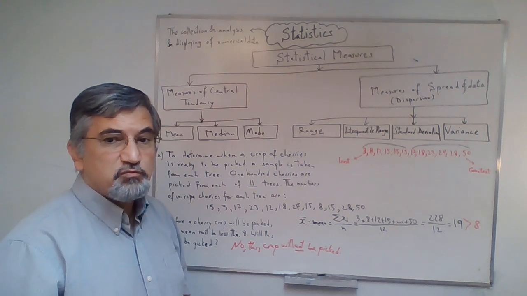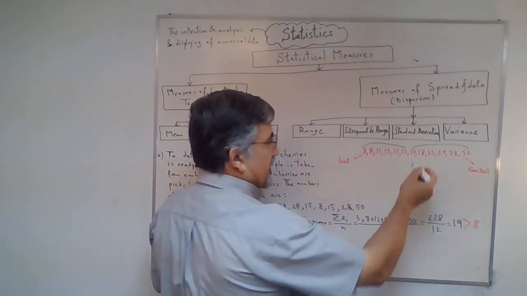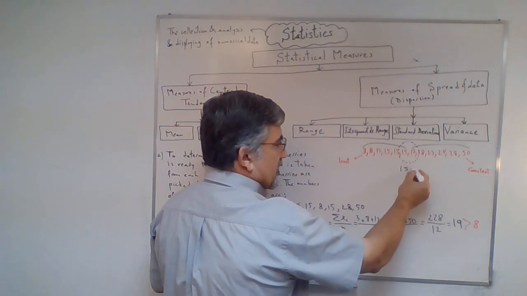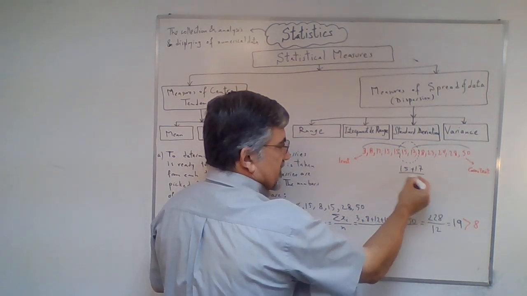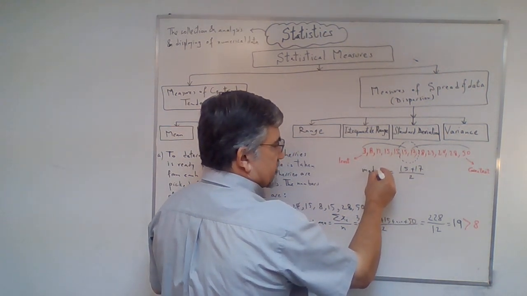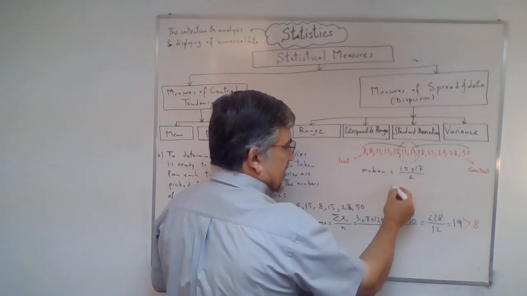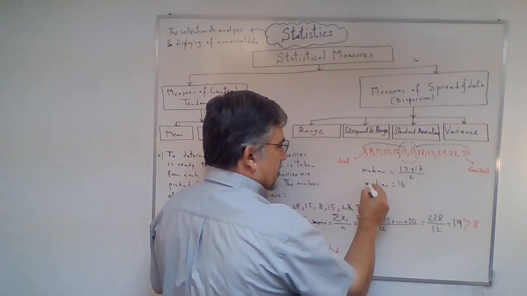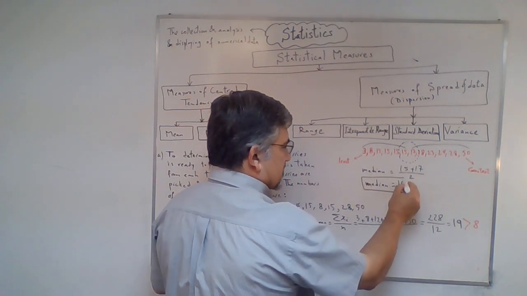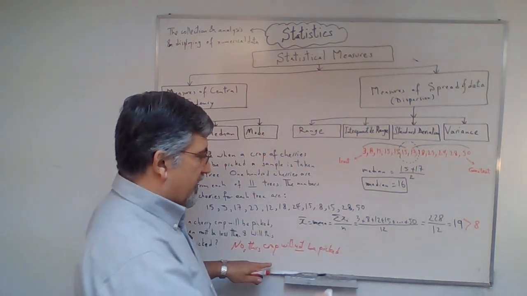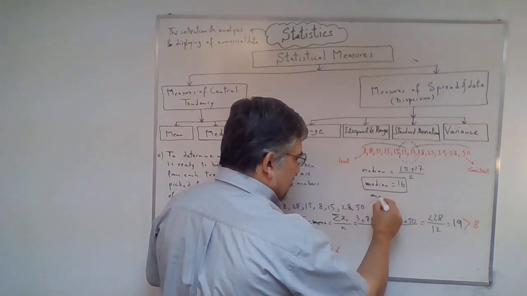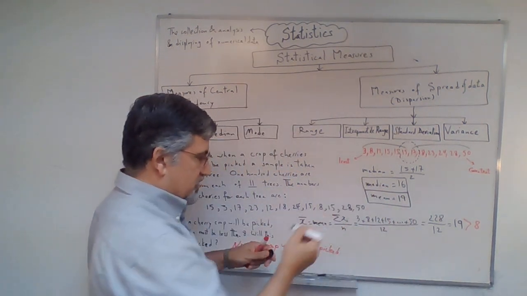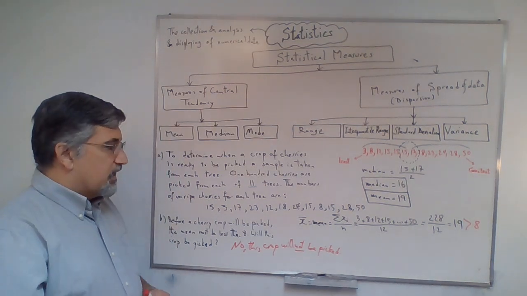So in these cases, we said what we do. We take the two middle values, in this case 15 and 17, sorry, and then we find the average of those two middle values. The average would be 16. So the median of this data set is 16, and the mean, we just found it earlier, it was 19. Mean and median are found.